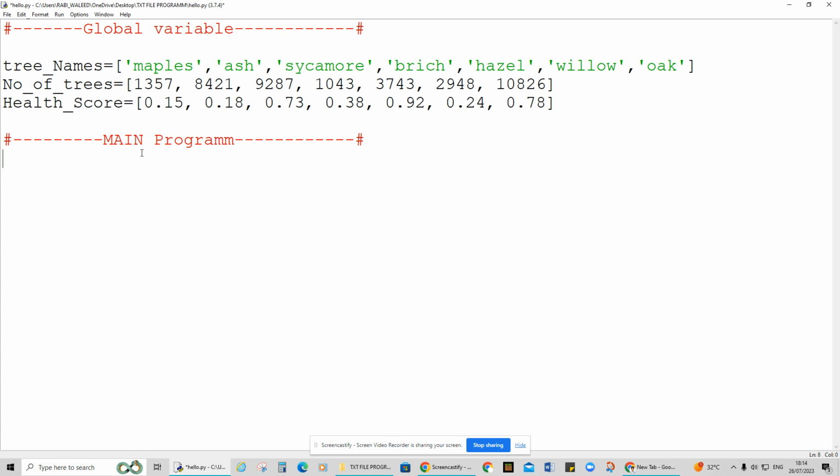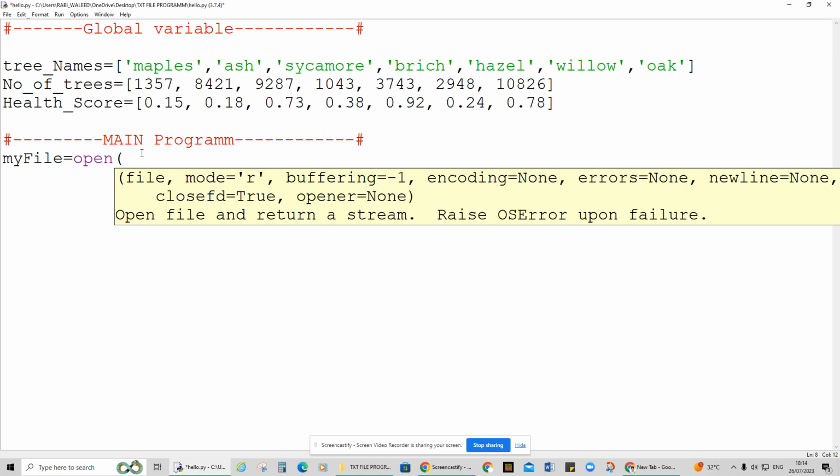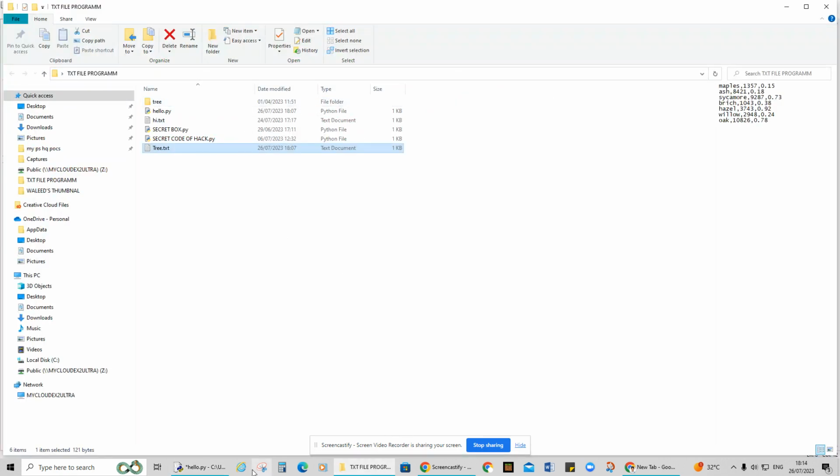So let us start. Here down below I'll write my file, or any variable names you want, but I'll most likely use meaningful ones. My file equal open, and as I say, you can name any text file you want. But here you have to do one thing: you have to create your own folder. Only then will it create automatically, or else it will create in some other location, or sometimes it may be hidden. So that's why make sure that you create your own folder like this.